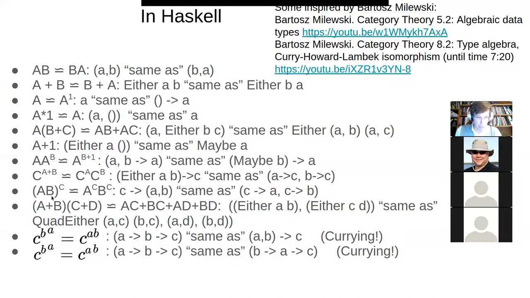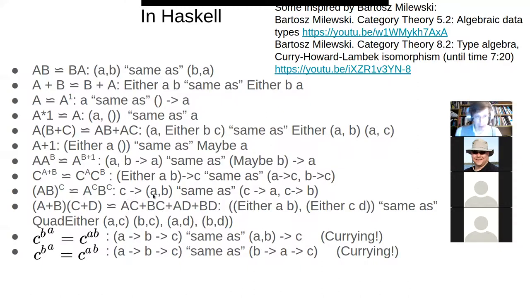A to the (B times C) is the same as (A to the C) to the B. In Haskell terms: if you have a map from C to pairs of A and B, it's the same as a pair of maps — C to A and C to B. All this does is provide, in one fell swoop for a given C, the values of both A and B. But you could just as easily specify that in two parts: one map to A from C, and one map to B from C.